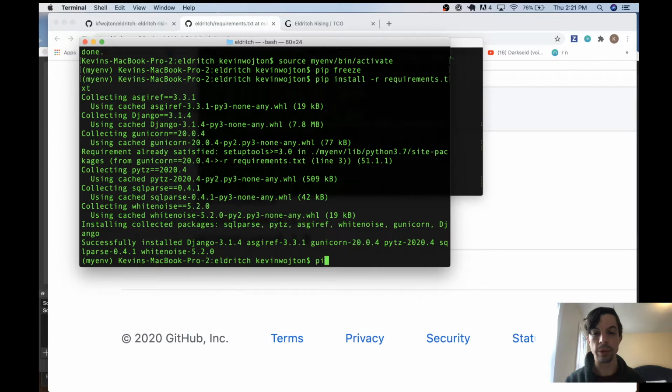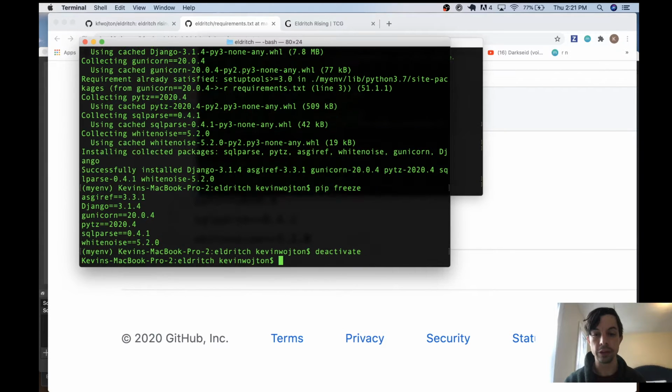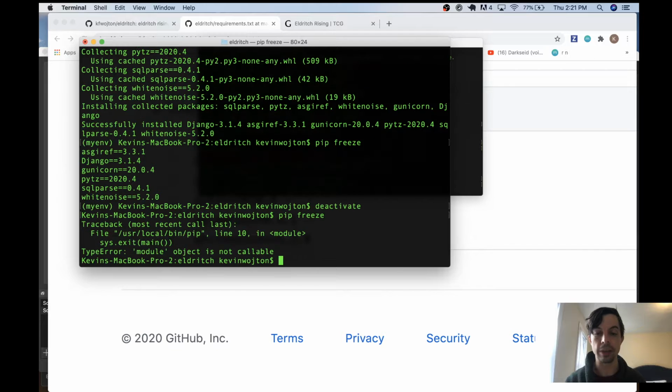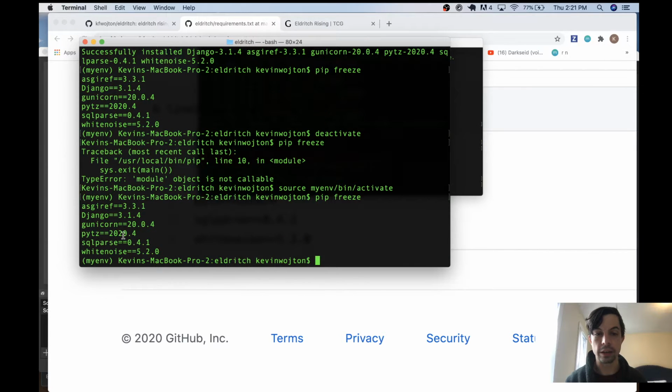It's going to go through one by one, and then we do pip freeze to check our virtual environment. And look, this is all installed now. Pip freeze tells me what's installed in my current working environment. If I leave my virtual environment and do pip freeze, it's going to tell me everything that's installed on my computer. And it's even going to say, hey, I don't even know what pip is, because I don't have it installed on my computer. I just have it installed through my virtual environment. So I'm going to go back into my virtual environment, activate it, and now I can do pip freeze, and look, bam, we have those requirements.